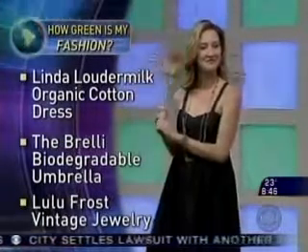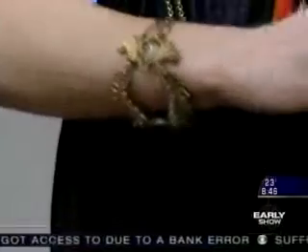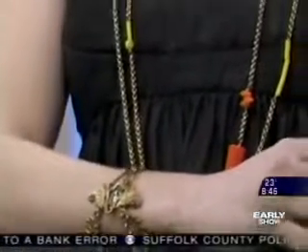You always lose your umbrella, and that's okay — you don't have to worry about it. All the accessories too — even the jewelry. There's a designer, Lulu Frost, who takes old things like room numbers from the Plaza, room keys. The bracelet on her arm holding the umbrella is made from an old shoe buckle. And the beads are actually old newspapers and magazines made by Rwandan refugees. It's a really great way to take old stuff and help people.